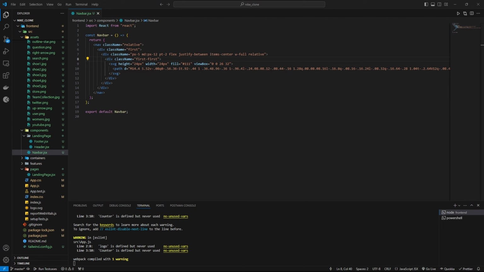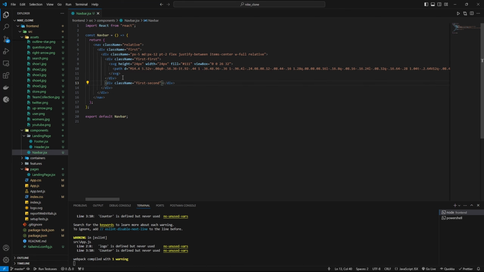And after that, after this div, like the svg div, I am going to make one more div as first second, like it's the second element of the first div. So first second, and inside the first second I am going to, as I have told you, whenever the user is present we are going to show a different interface, and whenever the user is not present we are going to show another interface.